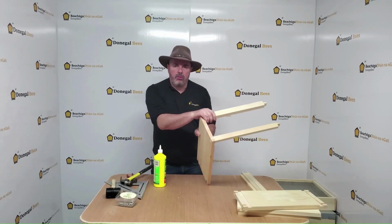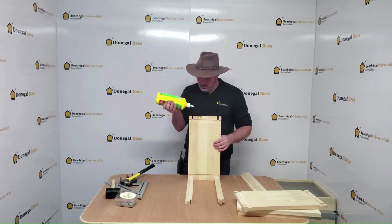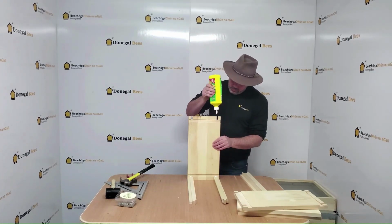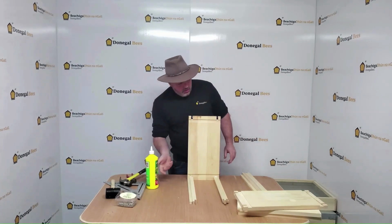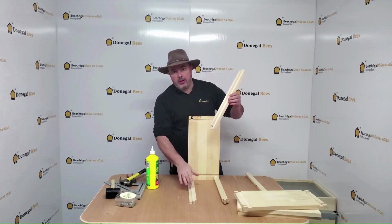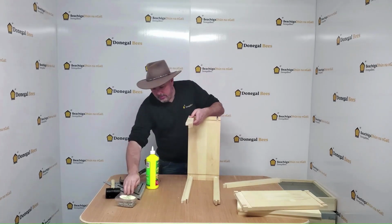We're going to turn it over and I'm going to repeat the process on the opposite side of the box. The big thing to keep in mind here now is that the rails are actually the same on top and bottom, so that the top rail is opposite the top one here when you're putting them into place. So nail that in.